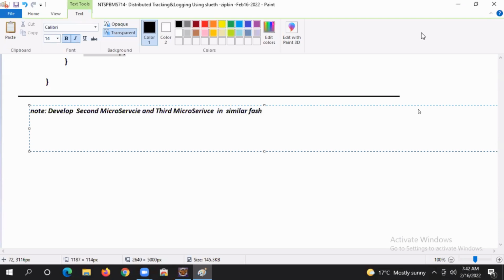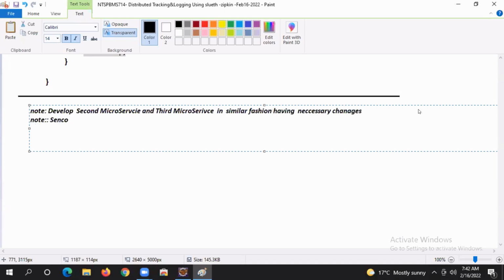Understanding my statement, guys? In similar fashion. Second microservice, third microservice in similar fashion, having the necessary changes. Okay.